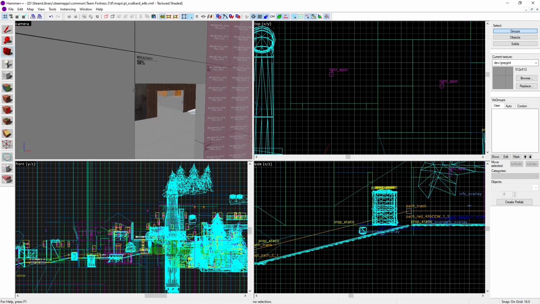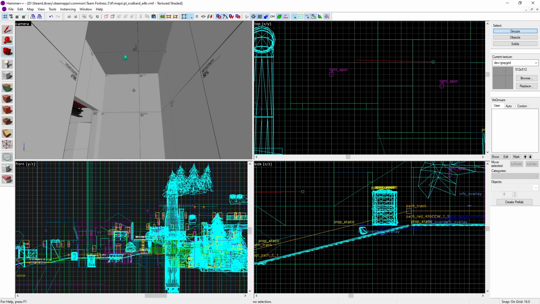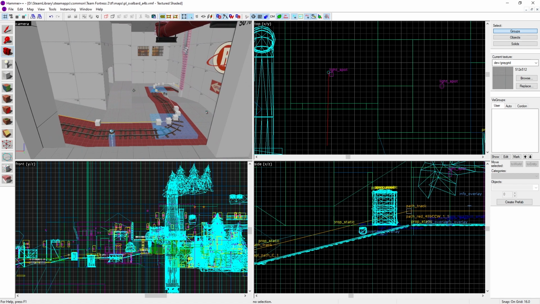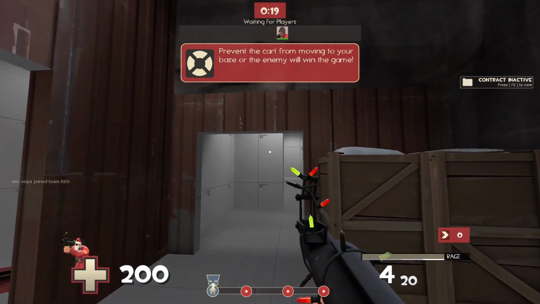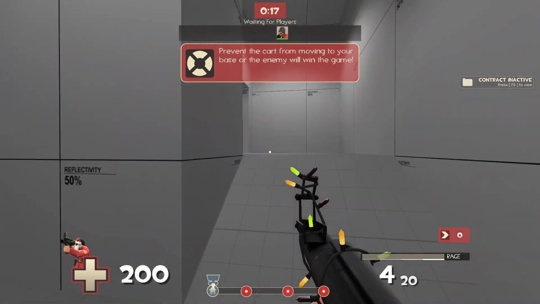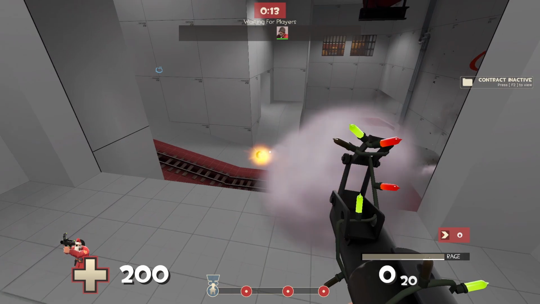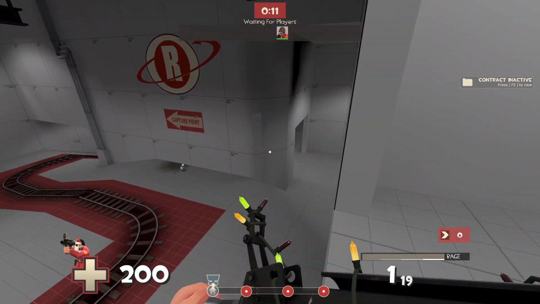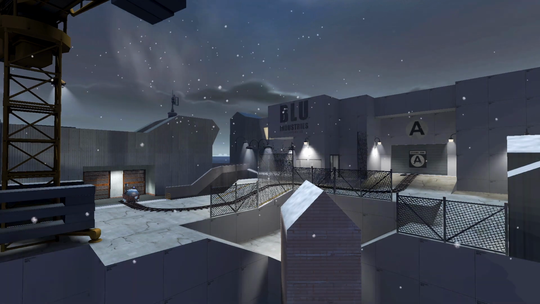Okay, I'm pretty happy with that. So it enters here, and it's just a small little ramp and then a window here so you can see down into it. So let's see how it looks in the game. Oh, yep. And yeah, that's going to be a good angle. I like that. That's the beginning of Payload's Svalbard.